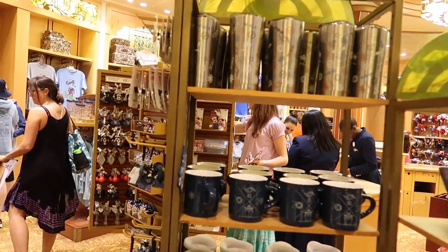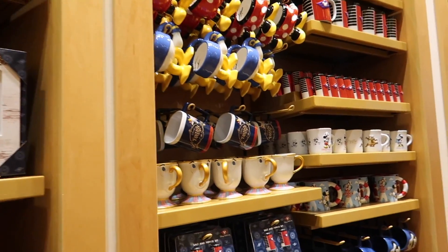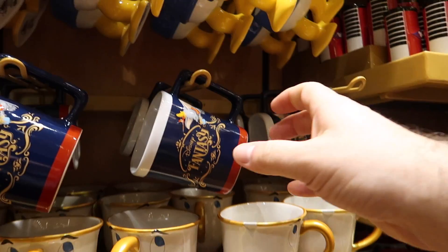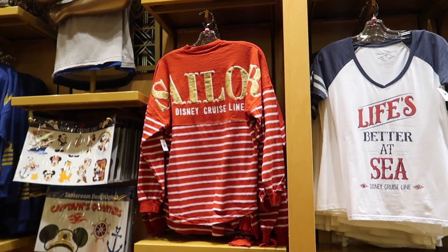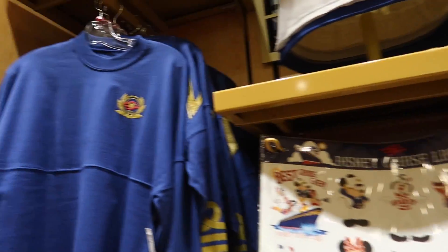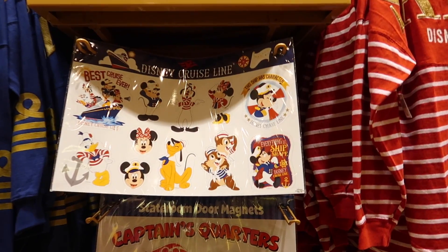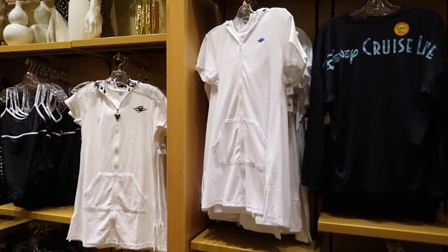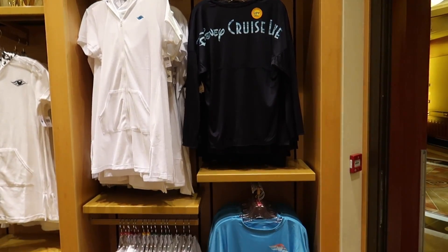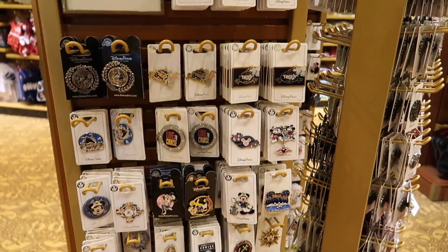Here's the main part of Mickey's Mainsail - they have mugs, ornaments, keychains, magnets, Tervis tumblers, picture frames, salt and pepper shakers, even chip mugs. I really like this Disney Fantasy specific mug. Here are all the Christmas ornaments - we're going to get one but I'm not picking one out until Sherry is with me. They have Disney Cruise Line spirit jerseys - one says 'sailor' in red, white, and gold, and another in blue and gold that says 'captain' on the back. They also have stateroom door magnet kits, cover-ups, swimsuits, and spirit jersey sun shirts, plus all sorts of Disney Cruise Line specific pins. If I had to guess, we'll probably get the 2020 Disney Cruise Line pin and a Fantasy-specific pin.